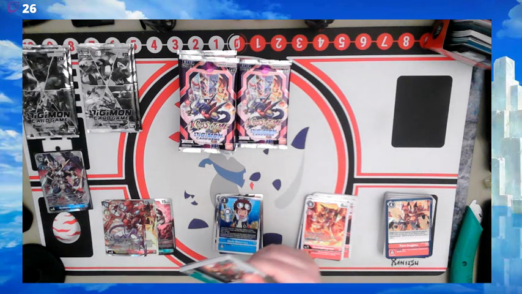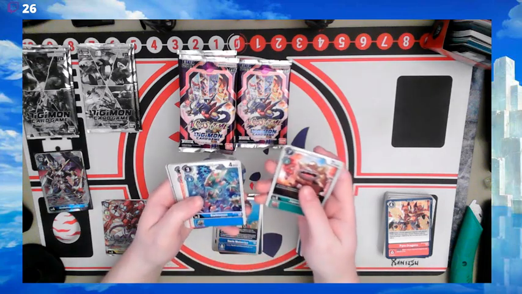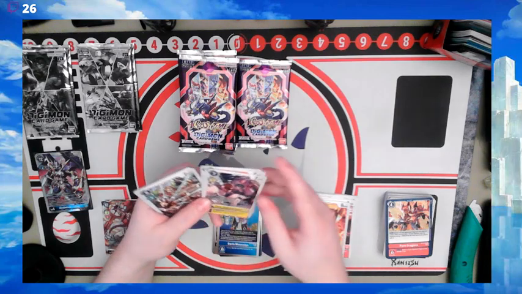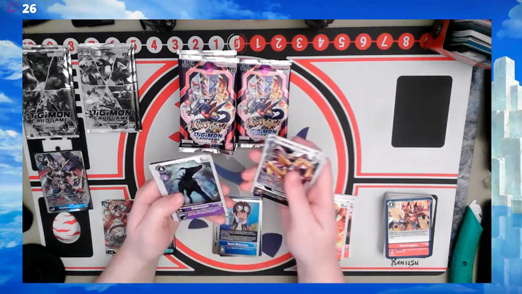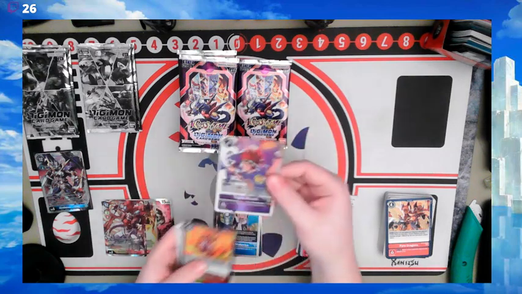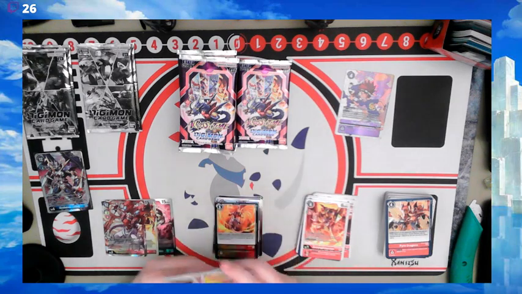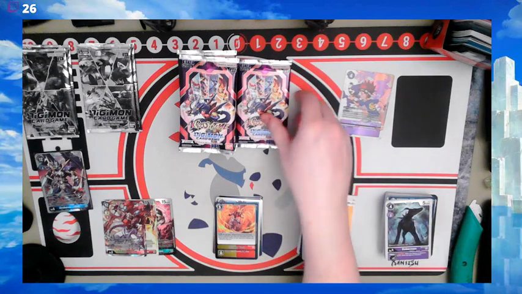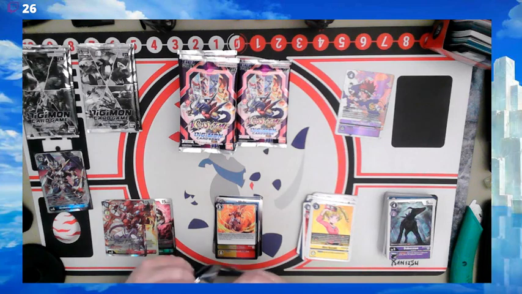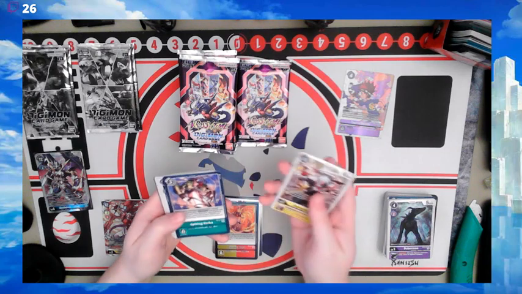I think the new theme and the old theme, in terms of their sub-theme, are on the conflicting side, because, for whatever reason, the new stuff for XVmon wants to trash sources, and XVmon's never really done that before. Hey, Altaria Tigeru. He's been more about jamming and restanding. So it's going to be really interesting to see where people take the Imperial Dramon deck.